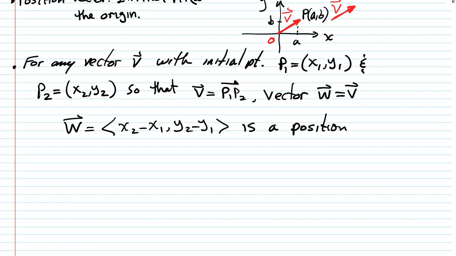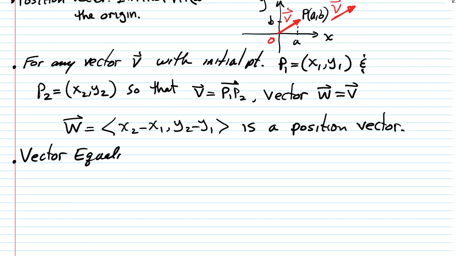So what I'm saying here is that every vector could be turned into a position vector to where it starts at 0, 0. It could be anywhere on the plane. You can grab it and put the initial point at 0, 0 and let the terminal point be wherever it wants to be. Okay, so that's what this is. Every vector could be written as a position vector. Now let's talk about the vector equality.